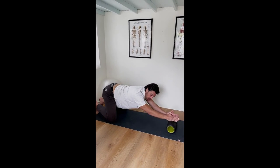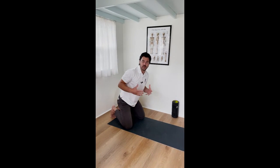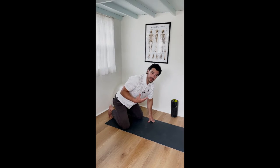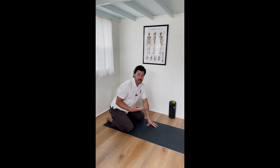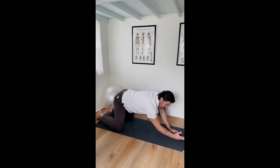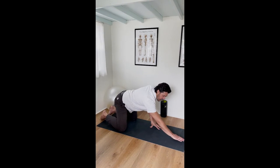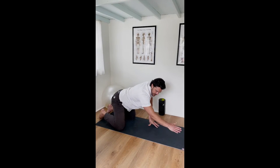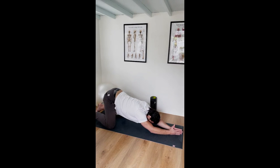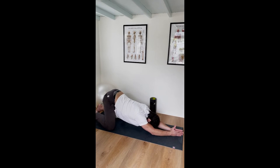If you know your anatomy, the exact area of the spine you want to focus on dropping is T4, right between the shoulder blades — trying to drop it down to the ground, but again, not extending through the lower back. The last way in the gym or home is just right on the floor. I still keep my hands in the prayer position because it's healthier for the shoulder if you get any pinching or pain there — opening your posture like that helps. I like using the foam roller or the ball better because it allows you to get into the stretch a little deeper.